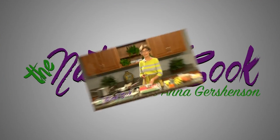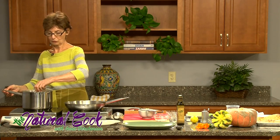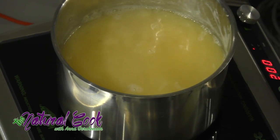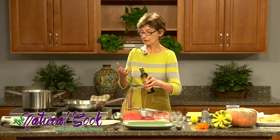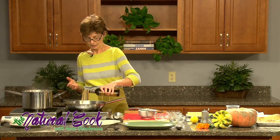Now that our lentils have been cooking, as you can see the color has turned — they are not pink anymore. They're kind of yellowish, so they lose their color. However, the flavor is there. We are on to flavoring the soup. We are flavoring it mostly with garlic, so we are putting a couple of tablespoons of oil onto a heated skillet.